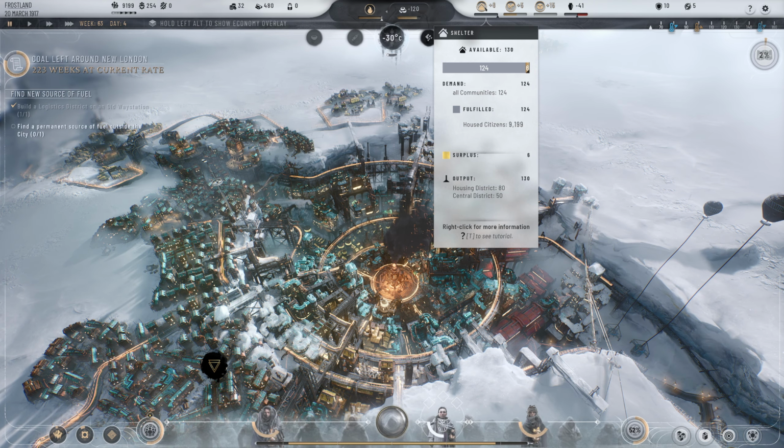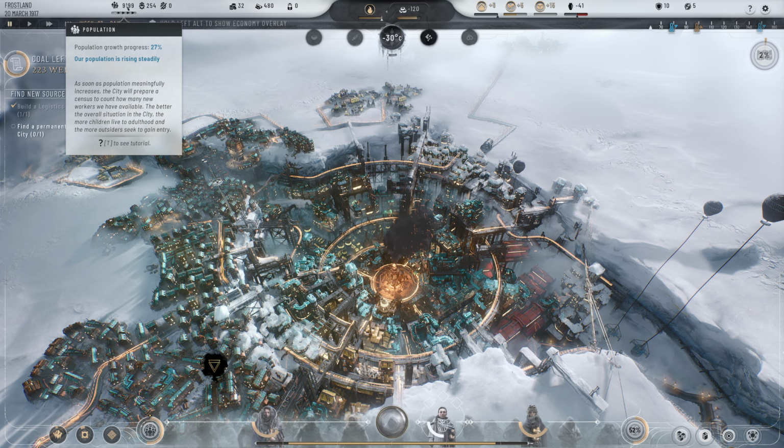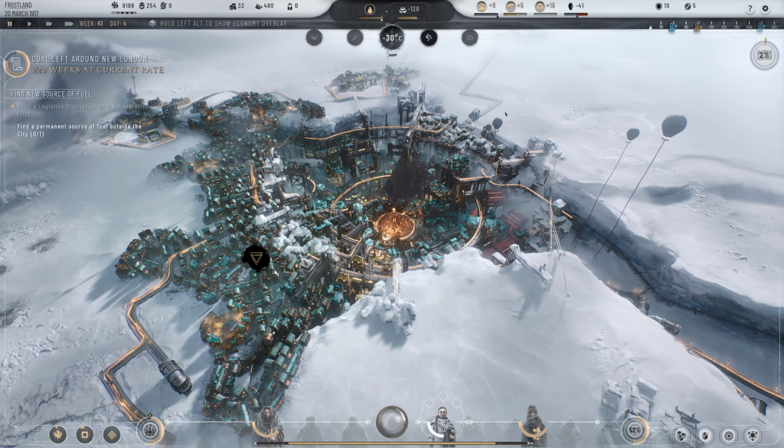Would you think that every 100 is one shelter? To me, it's a great conversion, but I'll let you know right now, that's not how it works. I don't know why that's not how it works, because you can even see right here, we have almost 9,200 people. We're using 124. So the conversion factor is a bit more. It's almost like 0.25 if I had to give a rough guesstimate. So it's not a 1-for-1.